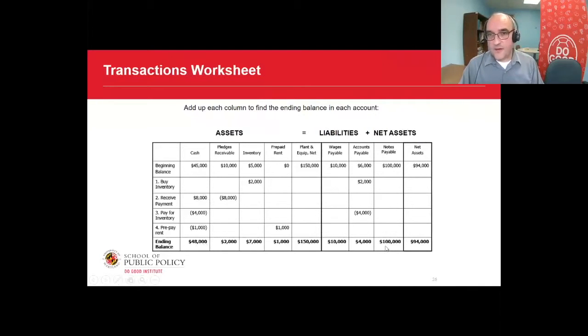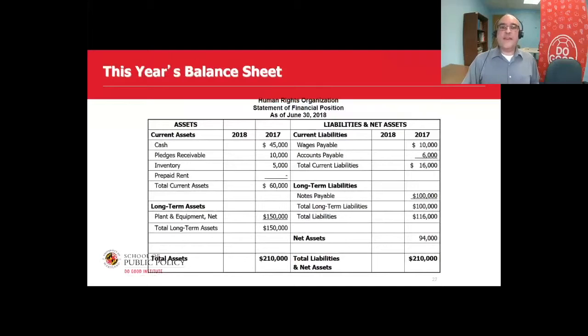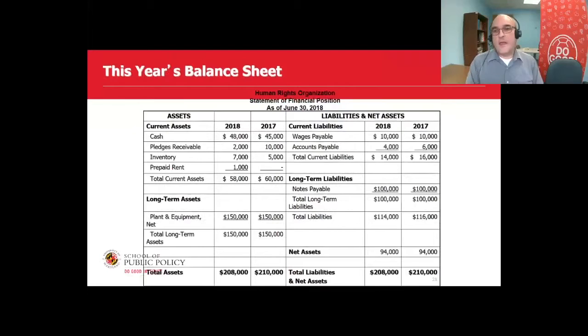Similarly, for all the other entries under the liabilities column, the other entries in the assets column, the other accounts, all the accounts under liabilities, and the net assets column. We take that information from the bottom row of the transaction record and we just substitute it. We use those numbers to populate the current year's values for each account in our balance sheet. Each account under current assets and long-term assets, each account under current liabilities and long-term liabilities, and net assets too.